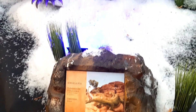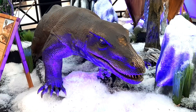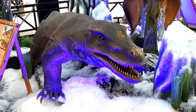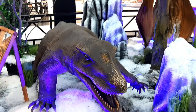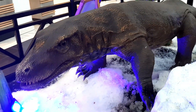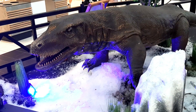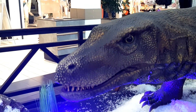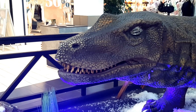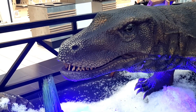The next stop is the Megalania, which was a giant monitor lizard. This is one of the few animatronics in this exhibit that I believe is natural size — the size it had when it was alive. It's one of my favorites because the movements are really quite well done and it looks absolutely adorable with its head nodding up and down. The animatronics seem to be on some sort of timer because they will randomly stop and freeze mid-cycle, then start again a few seconds or minutes later. It's quite spooky but also really fascinating.